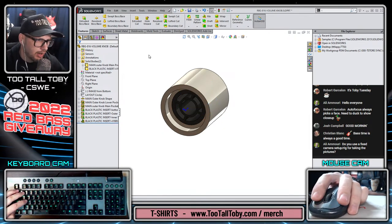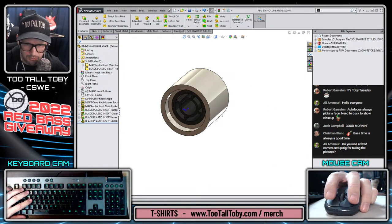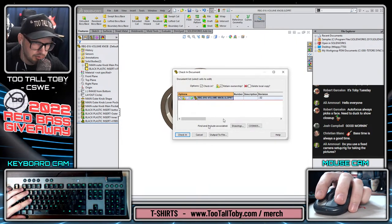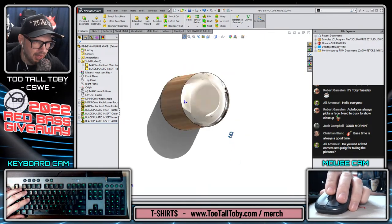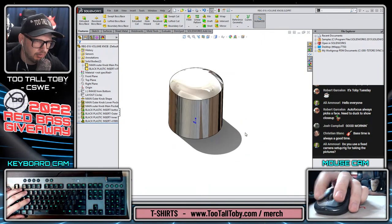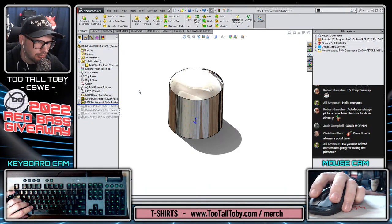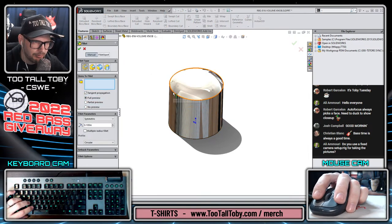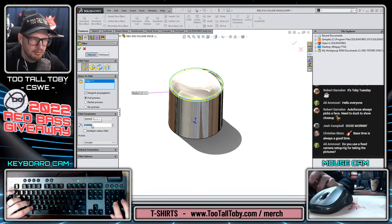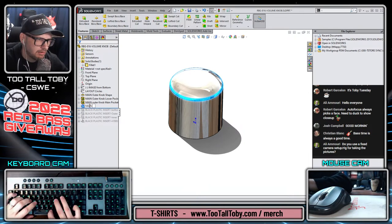So always good to rename your features, that way when you come back later and you want to look at that thing, you'll have a record of what you did there. Once again, we can do check an active document. Now it's at revision two. Even though we didn't change any geometry, we did change that tree, so that needs to be updated. Could also certainly, at this point at the bottom of the main outer knob, we could add a small fillet here. There is a small fillet here in the physical part, say 50 thou. Makes it look a little bit more realistic. So main outer knob corner fillet.